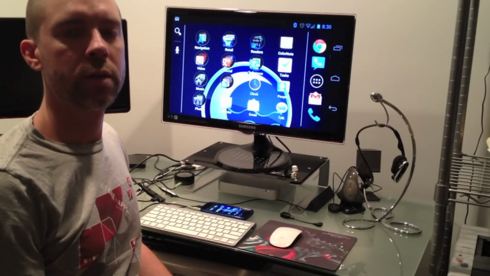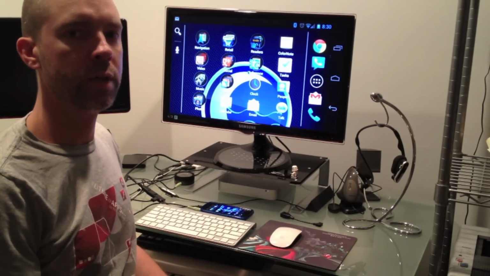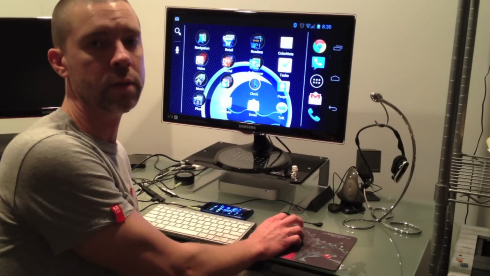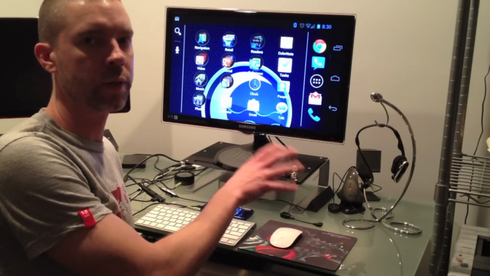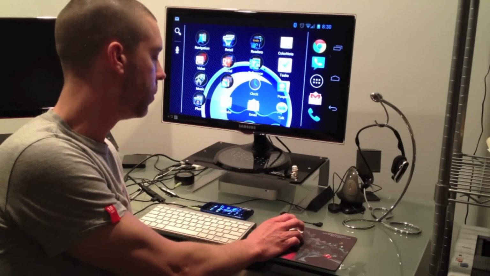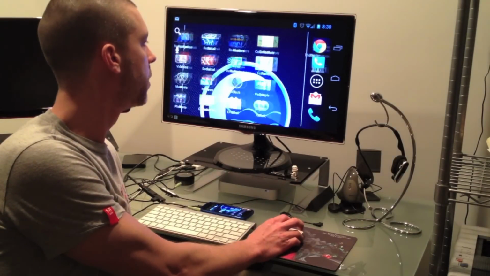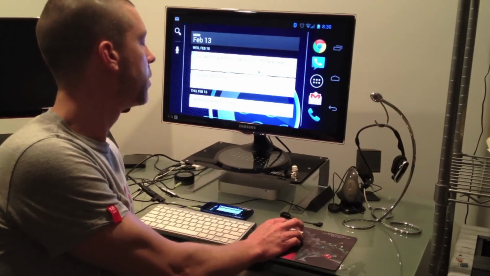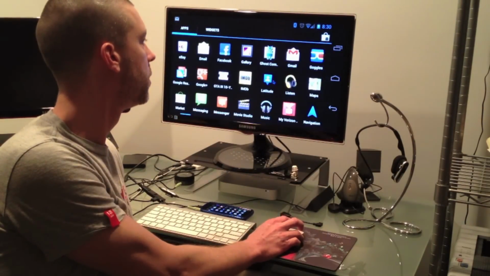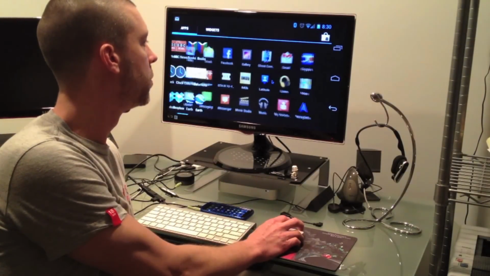For part 2 of the video, I decided to try a Bluetooth mouse rather than a trackpad. So for the first part, I used a multi-touch Apple Magic trackpad, and I thought that would be ideal to sort of emulate the multi-touch screen of the phone. This time I decided to use a mouse. This is a Bluetooth Magic Mouse, and I actually think that I like this a little bit better. I'm using gestures here to move through my home screens, and this is how you can scroll through your application icons, which work really well.